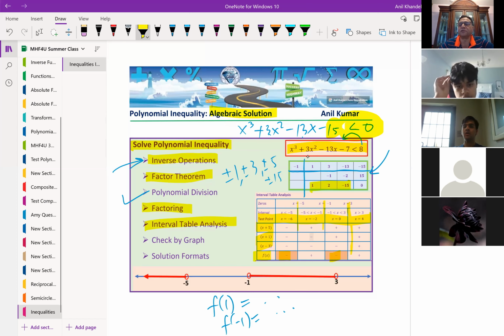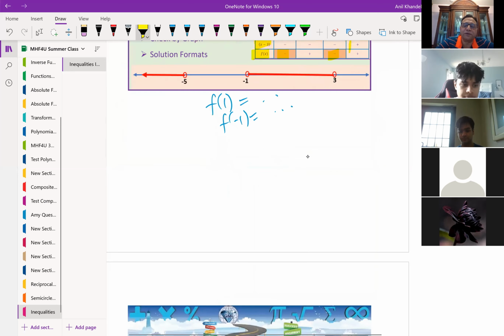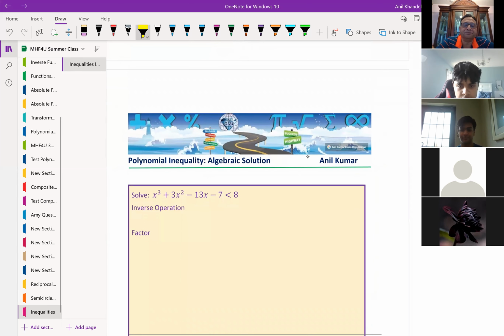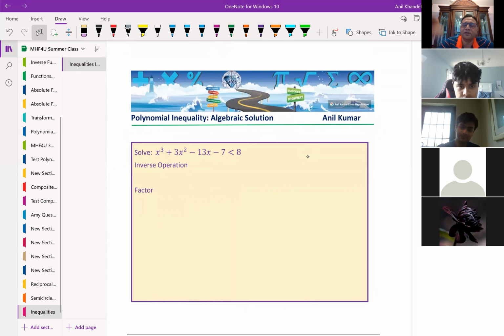Sir, I have a question. Yes. So the solution, like the number line you drew below, you'd need to find the answer first, right? Can you show the answer first? You have to understand the steps first to find the answer. I've shown all these steps to find the answer. Now we will try to find the answer. Is that clear? Okay. So let's move on. We have our equation here. So you have to guide me to find the answer. Fine.